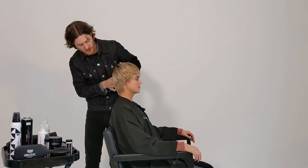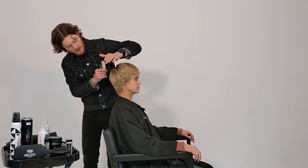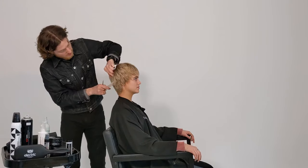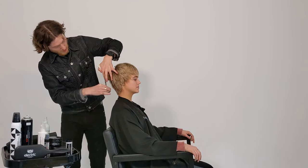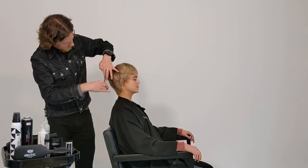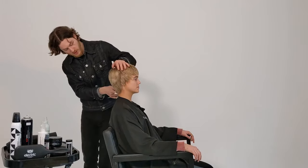So it's always good to ask questions as you go, like asking her whether or not she enjoys the thickness of her hair. That tells me whether or not I want to point into the whole haircut and refine anything else, or if she likes it or dislikes. It's a great way of establishing how much more you've got to refine, if anything. She says she's enjoying it, she loves having the extra hair, being able to style it. For me, that tells me I don't need to do much.